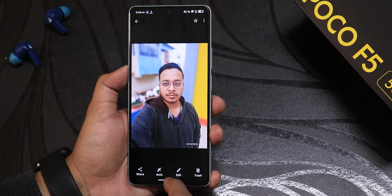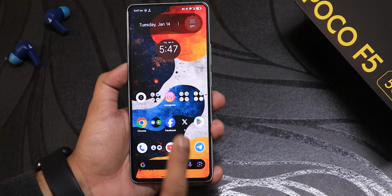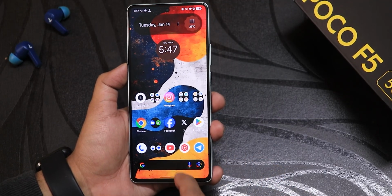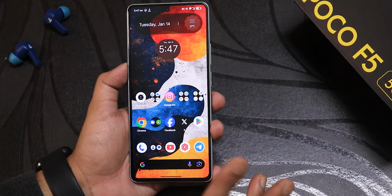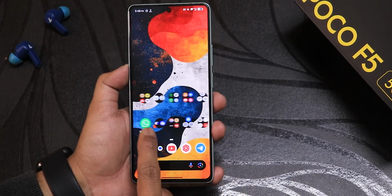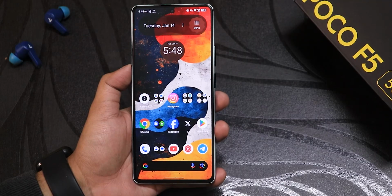So yeah, overall you get the idea here that the ROM, it's really good. Overall, it's handling Android 15 really well, almost perfect. But sometimes, as you just saw, I faced a freeze on the UI. It could be because of this particular launcher, I guess. I'm not really sure. But yeah, sometimes I have faced that. This is the third or fourth time I'm facing this issue of the freezing of the UI. But yeah, overall, I would say it's a decent ROM that you can definitely try on your POCO F5. And the future updates will definitely make this ROM even better.